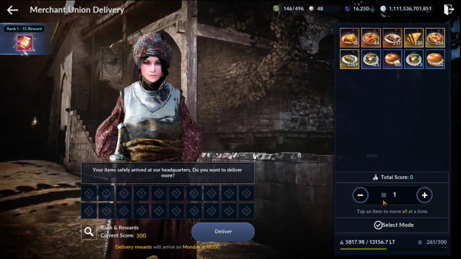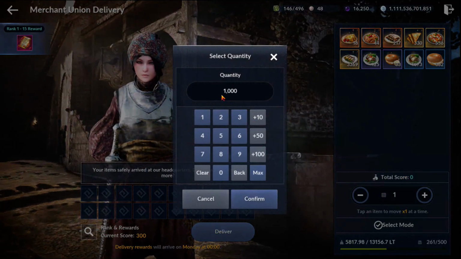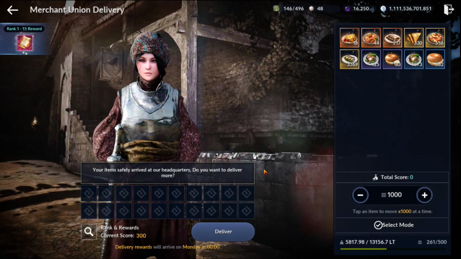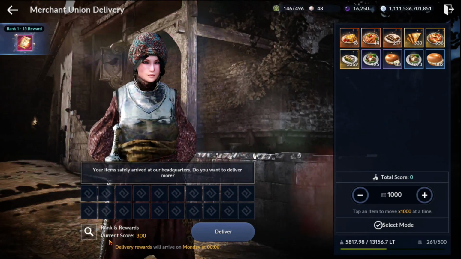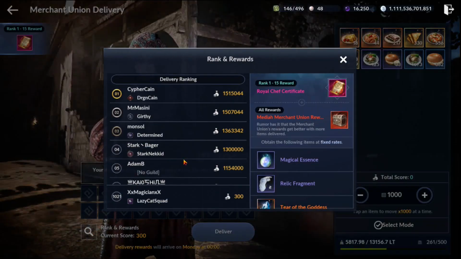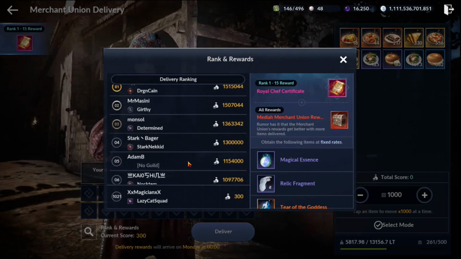So the rest of the interface is you tap on this, and the maximum quantity you can give her at a time is 1,000. So you just go ahead and tap all the food that you have and deliver. Now if you tap on the rank and rewards, you can get an idea on how the points are right now and if you want to deliver all the food that you have. So now is the time for me to show you the information I've collected based on the timing of delivering all the food I have now. So let me show that to you.